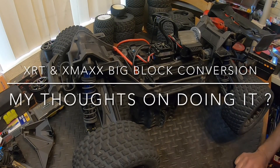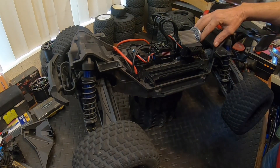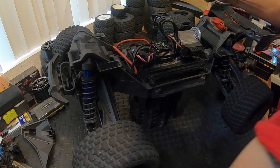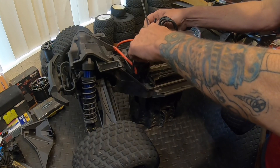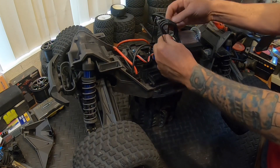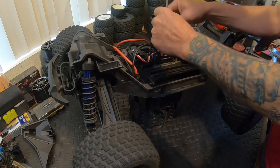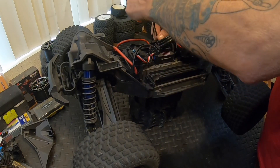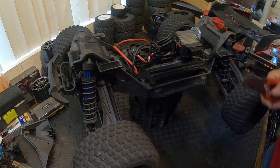All right, welcome back. So today we are all finished up. Went ahead and changed out the hardware. I'm going to show some behind-the-scenes clips of what I did. I'm just going to install this zip tie again to hold these wires down. I just put it through the fan blade — and no, it's not close enough to hit the fan blade — just to hold it down. It really doesn't even need to be held down, but to me it just looks cleaner. I'm charging up some batteries right now to take it out and go rip it.